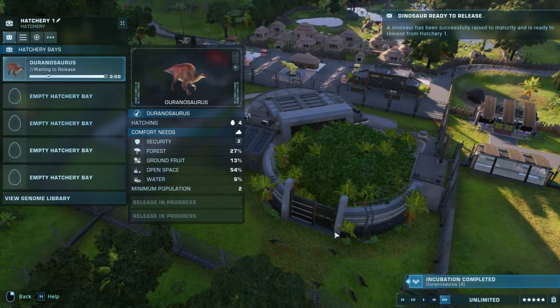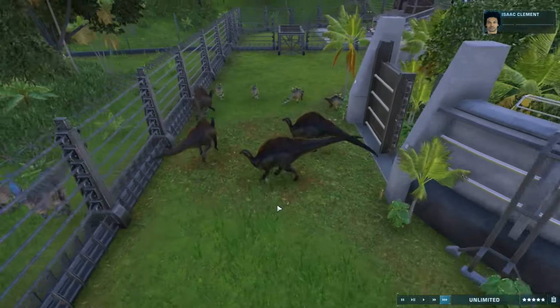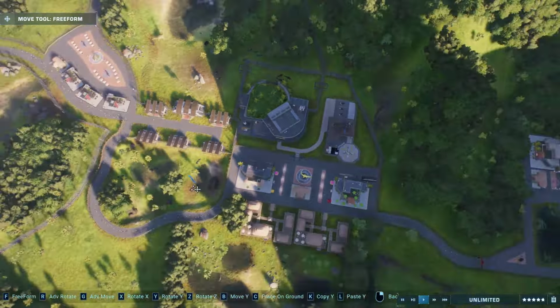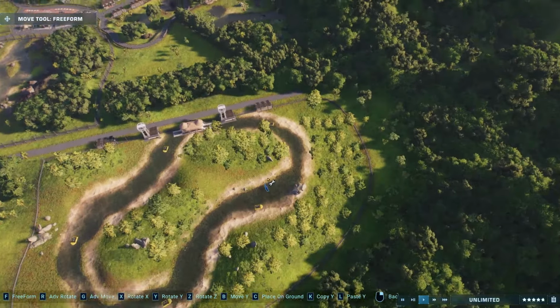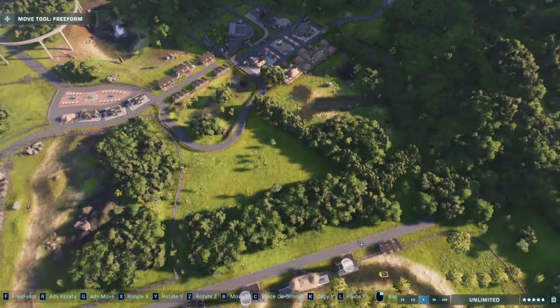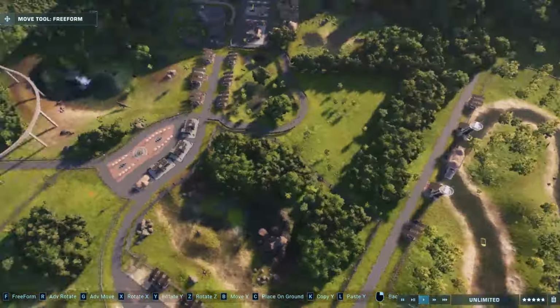Also, let's release our Oranosauruses and see what they look like. First I need you guys to move out of the way though. There we go. Oh yeah, that is a very nice looking skin. So let's move them over to their new exhibit. Wrong exhibit. Okay, so let's move these little guys over. Not little, the Oranosauruses are actually really big, but you know. Let's move them over.